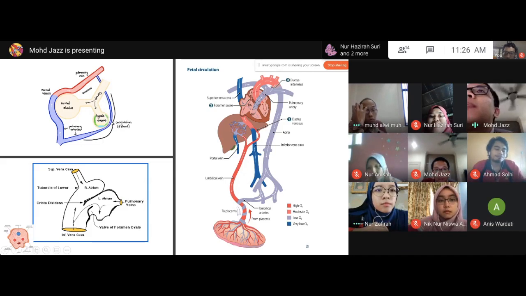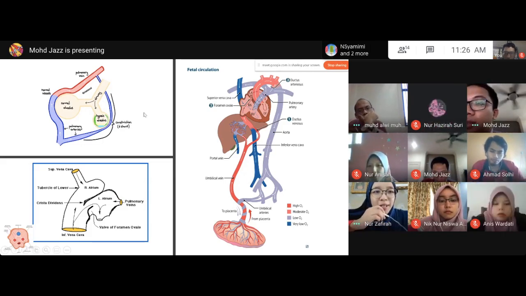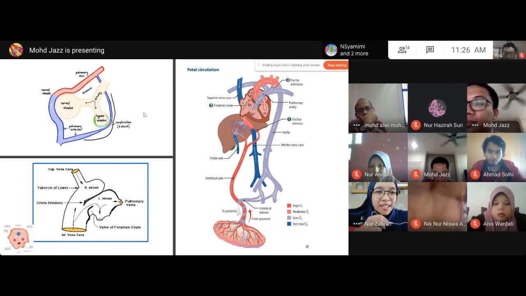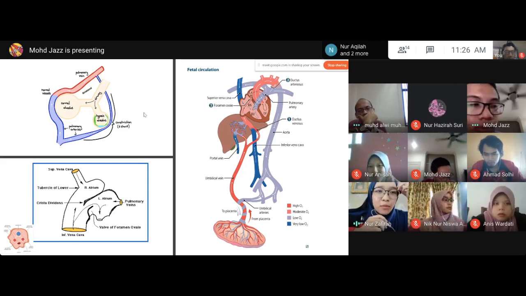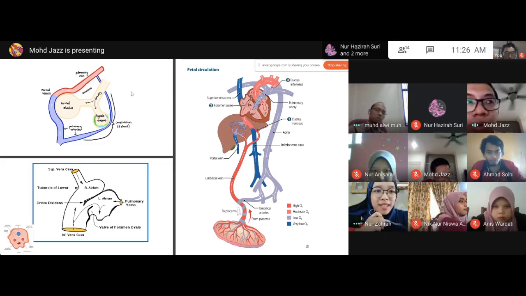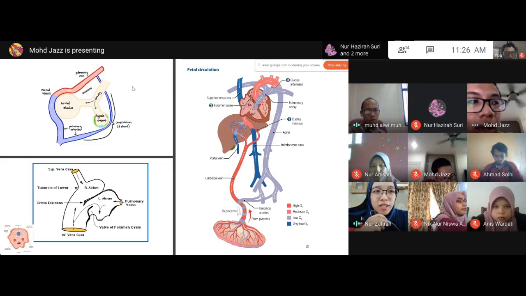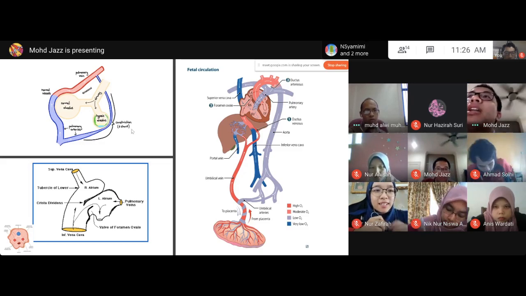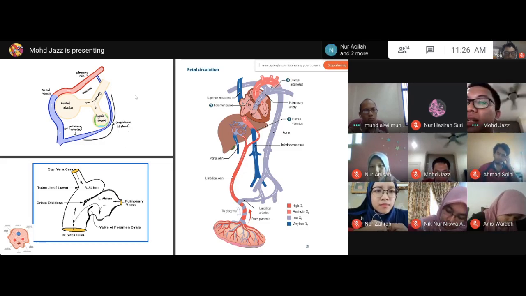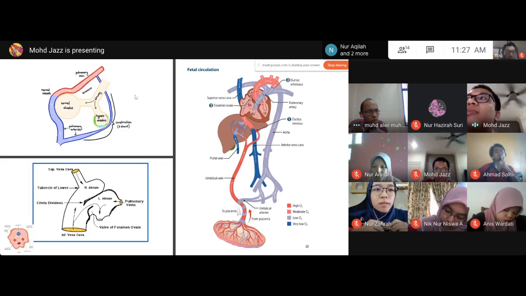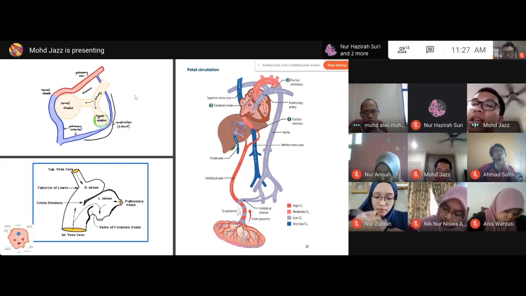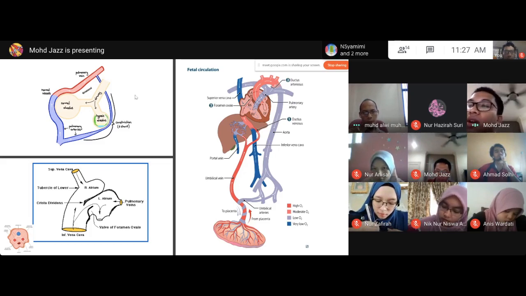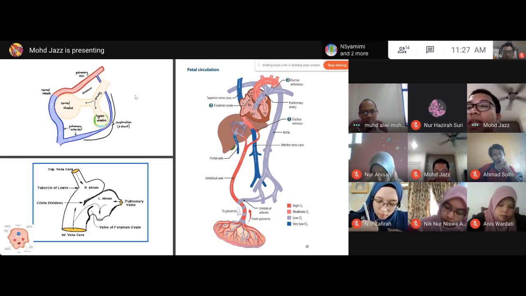Sorry, Jess. Yeah, I would like to ask. Why is there a hypoxic alveolus just now? Hypoxic because during the fetal period, there's a lot of fluid inside the alveolus. The fluid is still retained inside the alveolus. But later on, when it reaches the newborn period, there will be changes, which I will explain later on. Okay?